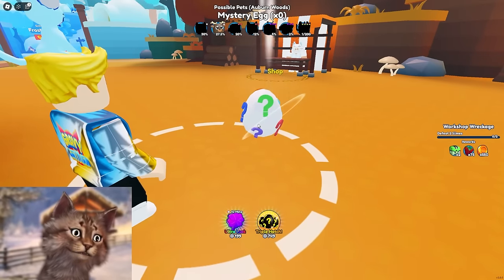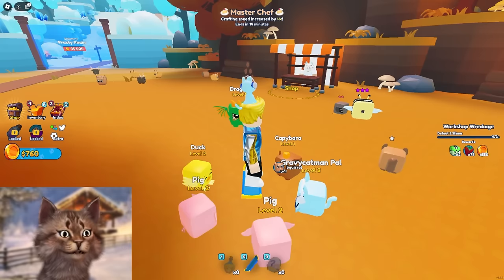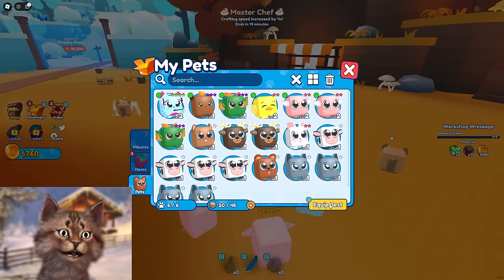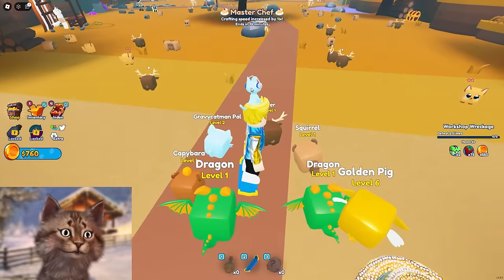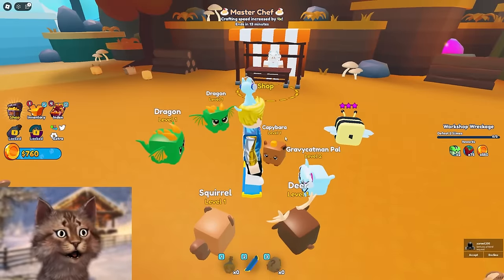I am literally so poor now, dude. We got like the same pets over. We just keep getting commons, bro. All right, equip the best. At least we got a little bit better pets. All right, next area, I need... Oh, I need money, dude. I need money. Oh, man, is that a bee?